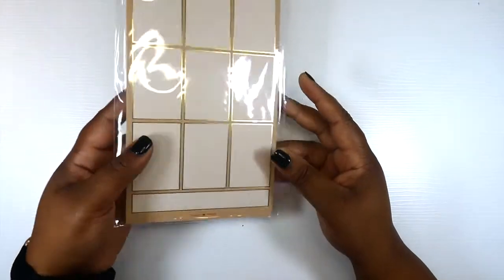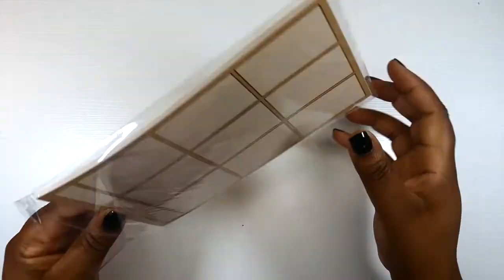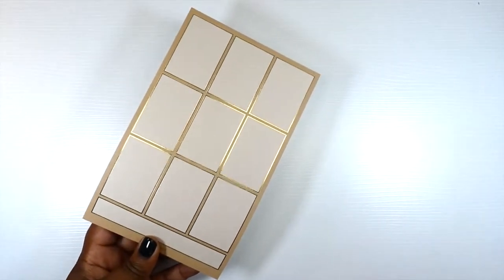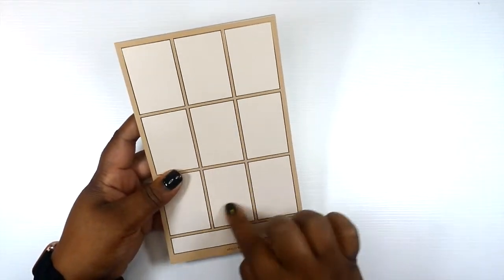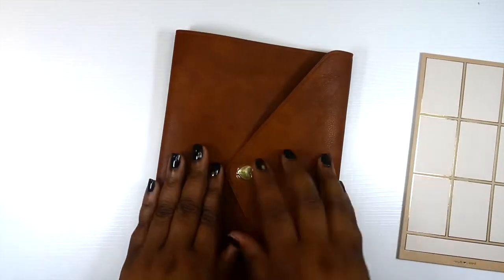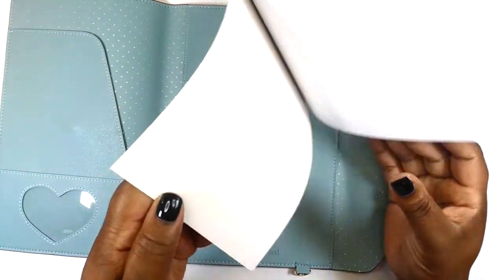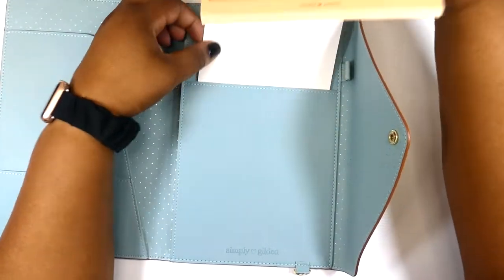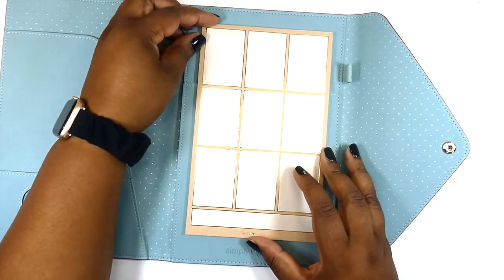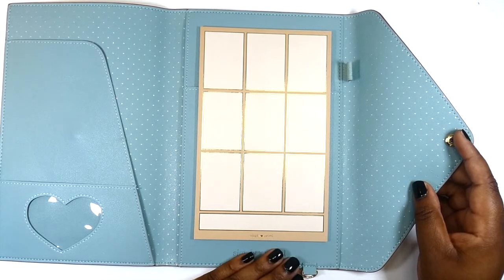The next item we have is this large paper pad. It was designed to fit inside of the pad folio. So these boxes are perfectly sized to fit the full box stickers. And then you've got a small space here. You've got quite a few sheets. And like I said, this was sized to fit into this pad folio. So you grab the back cardboard sheet here, slide it in, and boom, you're good to go. So this is the large paper pad.